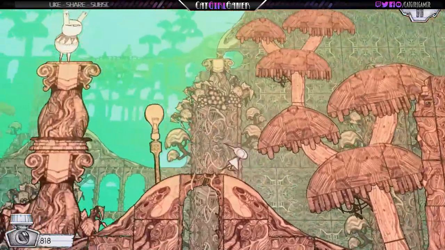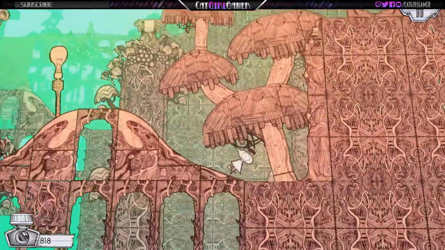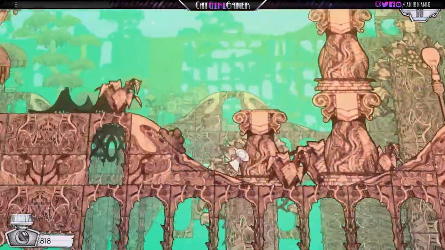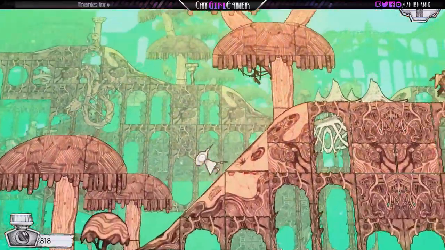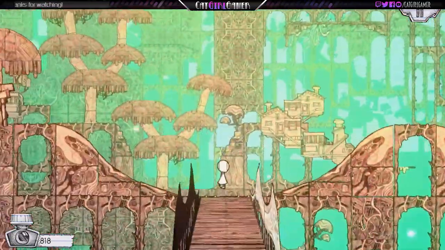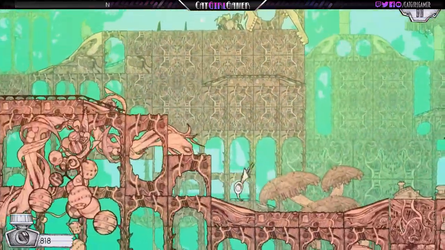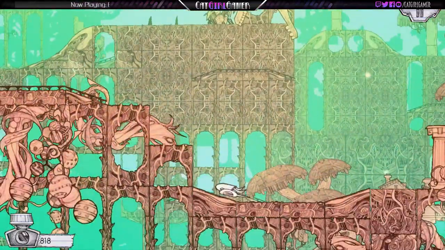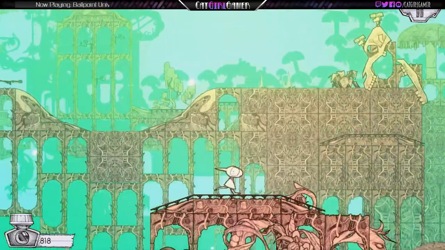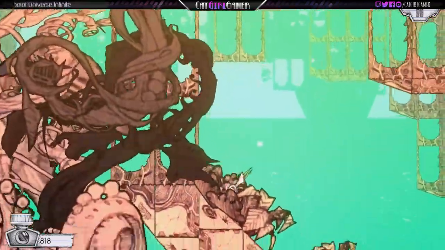I just fell right off. Can I not get up there? Can I jump on the trees? Nope. I guess I can't go that way. Sure, why not? Let's go on this one. Let's go to the left. There's a sign, but I can't read it. Blah, blah, blah. Oh, I fell down! Where'd I fall down to?